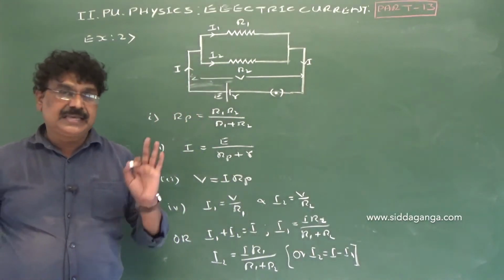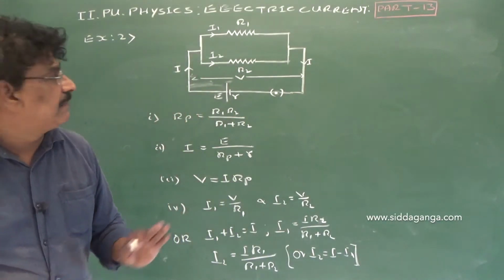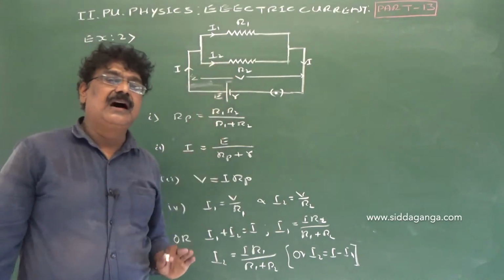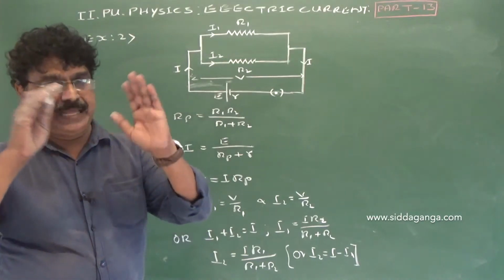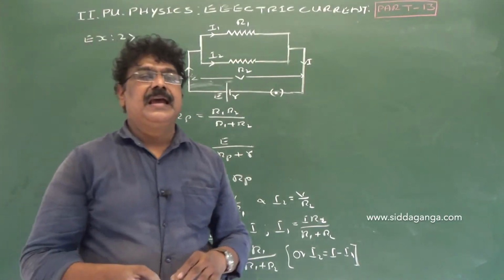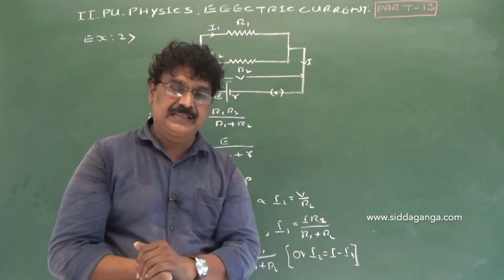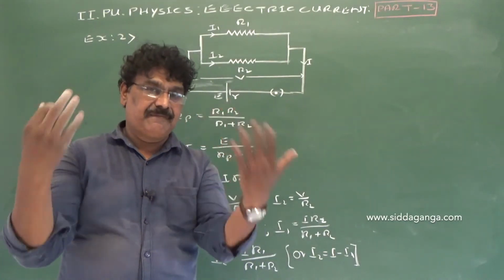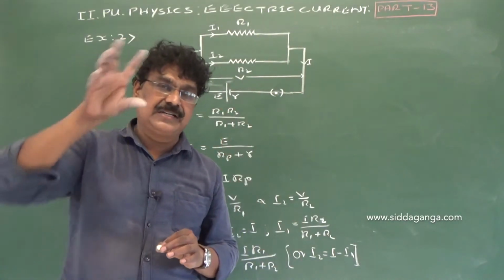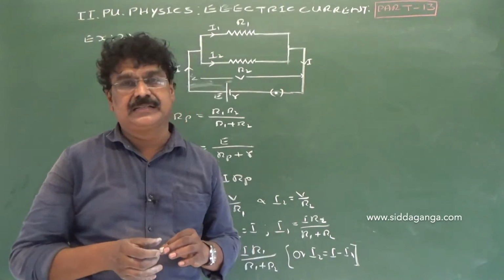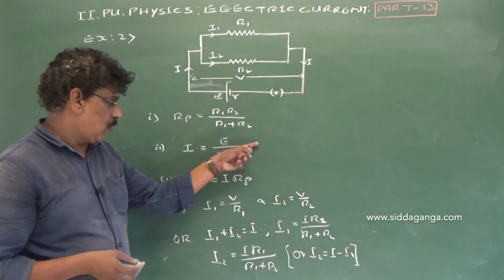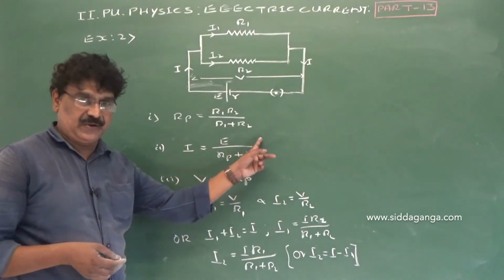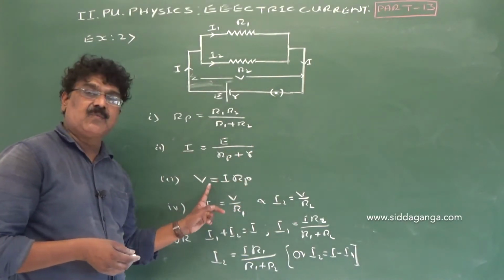The same thing can be applied if resistors are in series and parallel. You find the effective resistance and then find current in the circuit and then mark various currents flowing through various resistors and potential difference across them. This is Ohm's law applied to a circuit, and this is from Ohm's law.